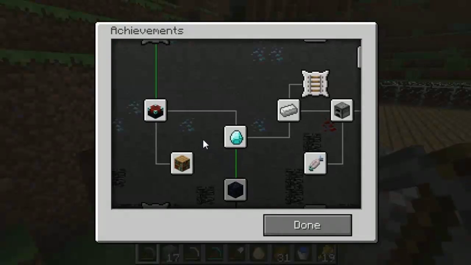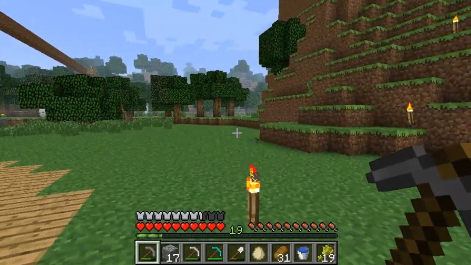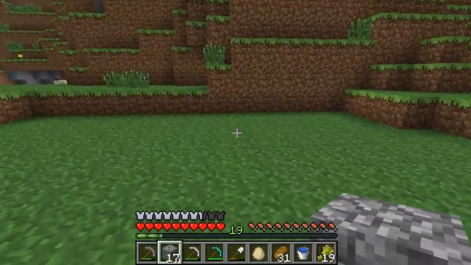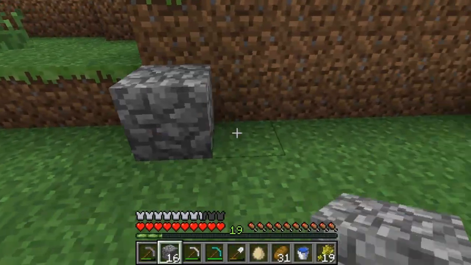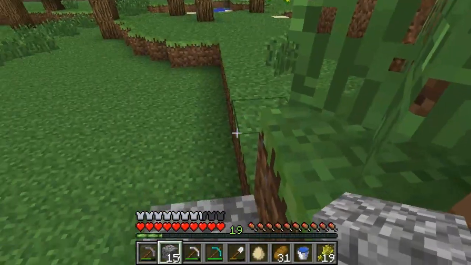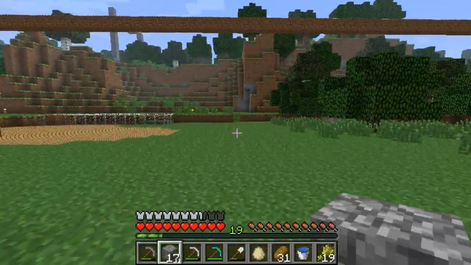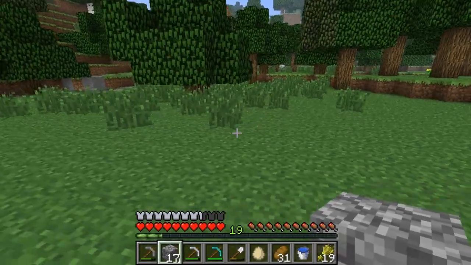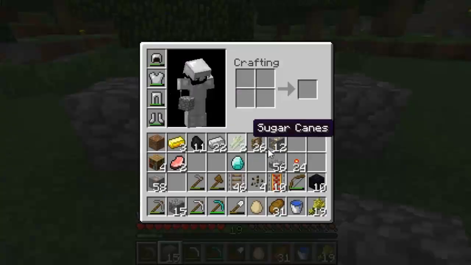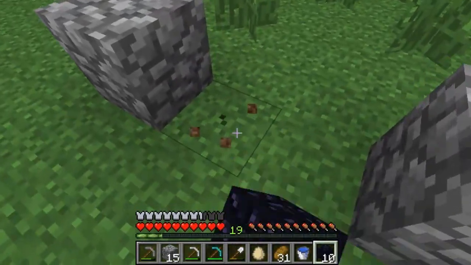So now, this episode, what we are going to do is build a nether portal, and then after that, we are going to go into the nether, obviously, and get a ghast to attack one of us. Attack one of us like you guys are actually in the game with me, helping me get the achievements. That'd be pretty cool, but sadly, you're not. So, what we're going to do is build a nether portal, and I have 10 obsidian, which should be enough.